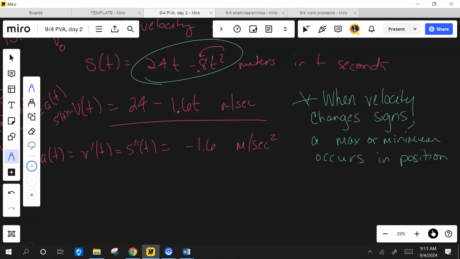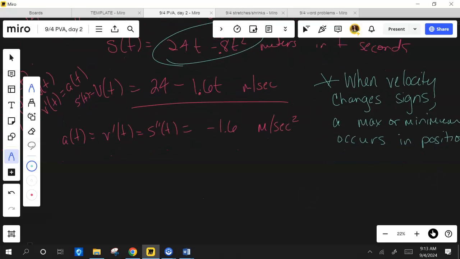How do I know? Well, here's what I have to do. To find this, what I have to do first is set velocity equal to 0. I need to find those places, right? This is what I meant when I said we're doing it algebraically. I need to find those places where velocity is 0. Well, that's fairly easy because I've just got a linear equation for velocity, yes? All right. Well, where does velocity equal 0?